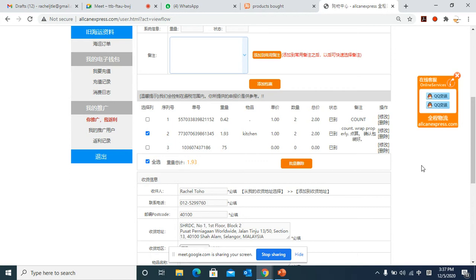Now, some of you will ask me, how do the workers count? Good question. Because your expectation and the worker's expectation is different, right? So how do they count? First, they will see the delivery order slip from the seller, whether it's written there or not. Number 2, they will use their finger to count from outside the parcel. You get what I mean? For example, I bought 5 pieces of shirt and you ask them to count. They are not going to open the whole parcel and count 1, 2, 3, 4, 5.